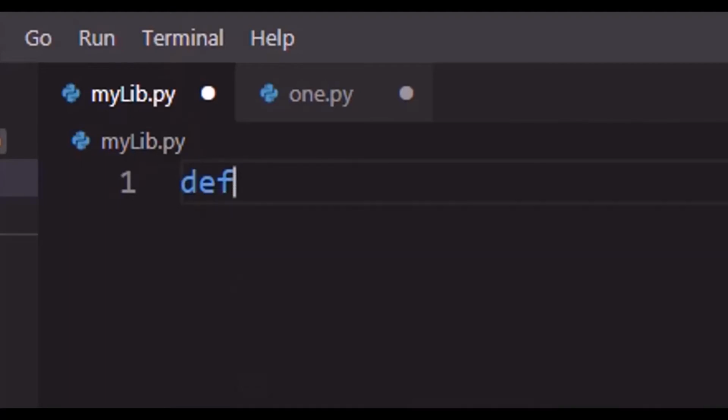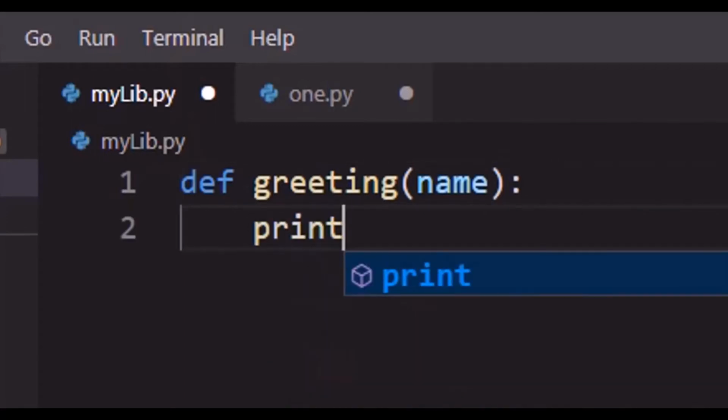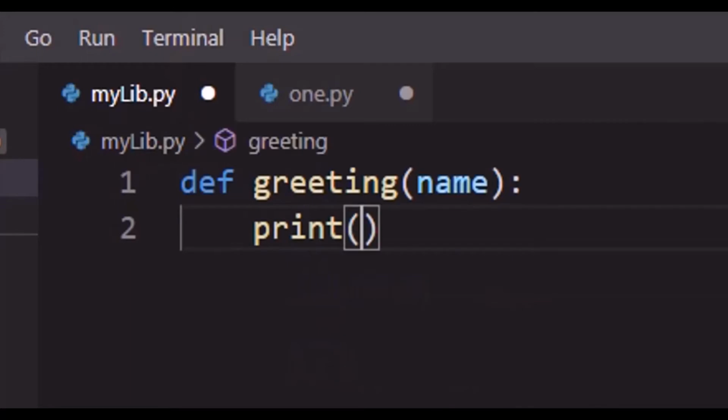Def greeting and name colon and then print quotes.